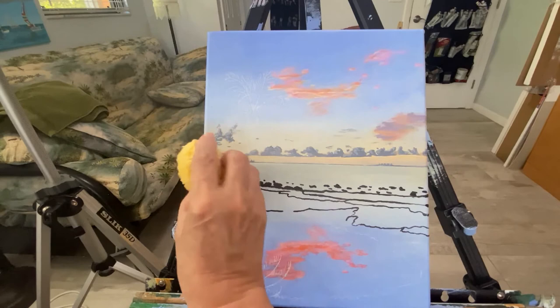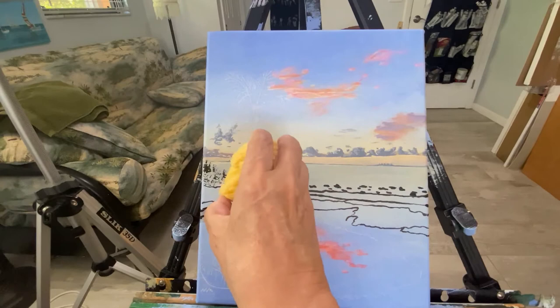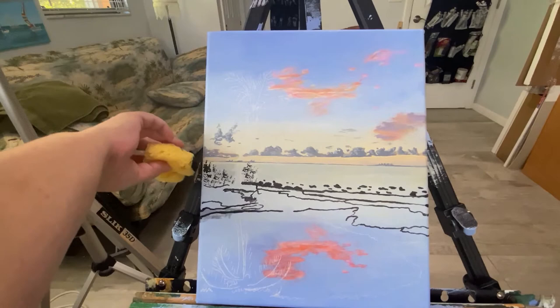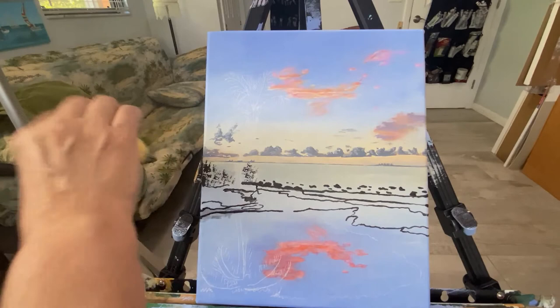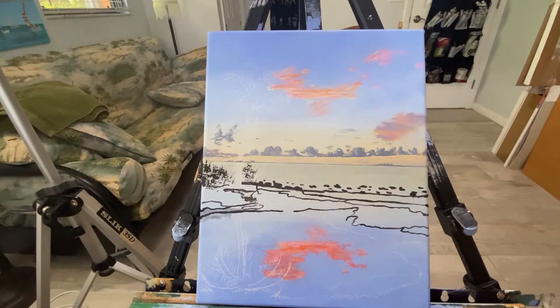You don't want the shadows to cover up, and I don't like the consistency of that sponge being all the same. You don't want to cover up your background totally when you're putting these shadows behind your foliage. You want to bring it out, but you don't want to totally obscure. You want to let some of the light shine through. Now that I've got it sponged on there, it gives kind of an impression where I want my shrubbery to go. I think I need a little bit more.